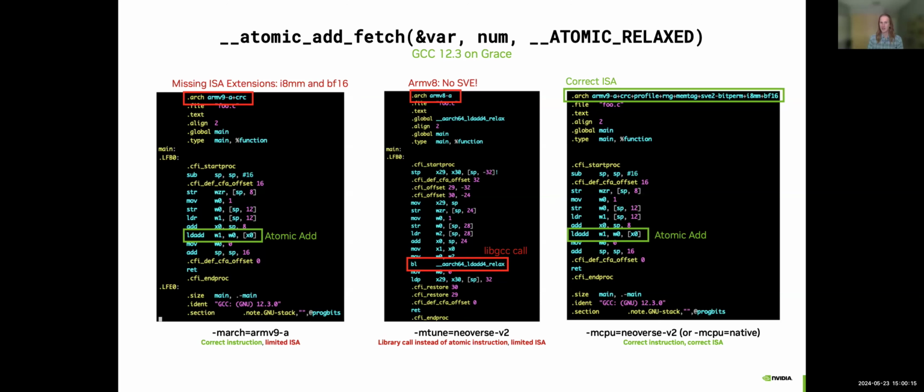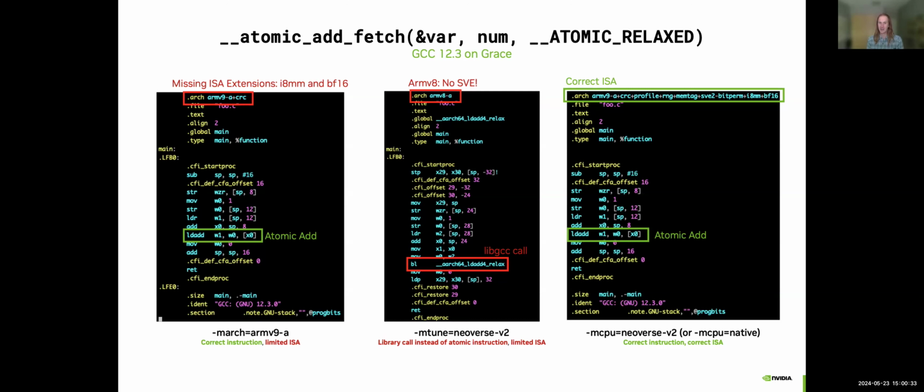mtune equals Neoverse v2 will enable the scheduling model and the cost model for Grace, but not the architecture. So the compiler assumes a generic ARM v8 architecture, which is like the least common denominator for all ARM CPUs.